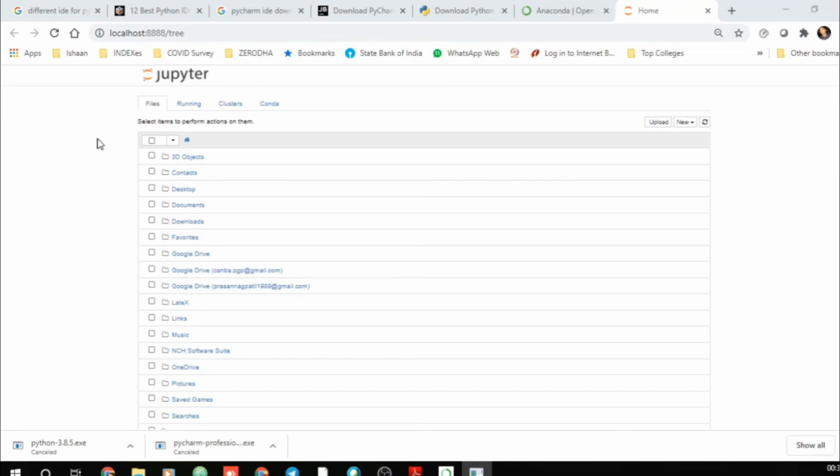Remember, your default web browser. If your default web browser is Internet Explorer, then it will be opened in Internet Explorer. If your default browser is Chrome, then it will be opened in Chrome. Mozilla Firefox, then Mozilla Firefox. Make sure that you make Chrome your default web browser, so that it has very good compatibility with this Python.